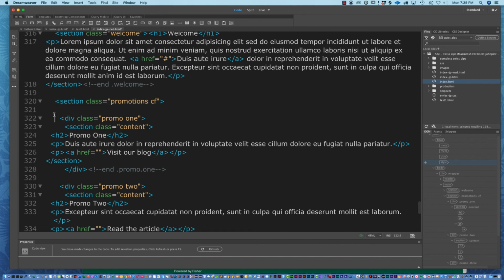From its point of view, it has absolutely no content. So if you put a background on something that has absolutely no content and no area on the page, then of course it's not going to show up. So if you put this CF class, adding this kind of a weird clearfix effect, that will automatically allow the section to understand and to see its children, even if those children are floated.